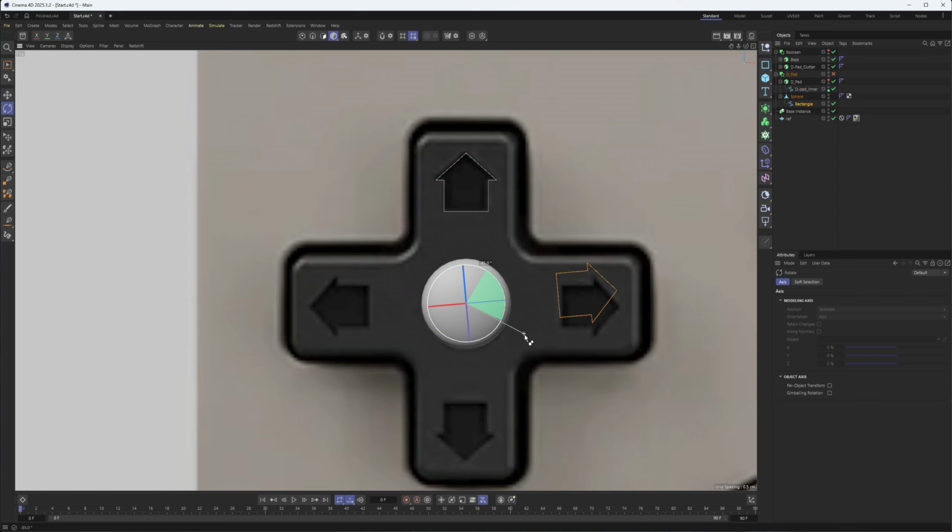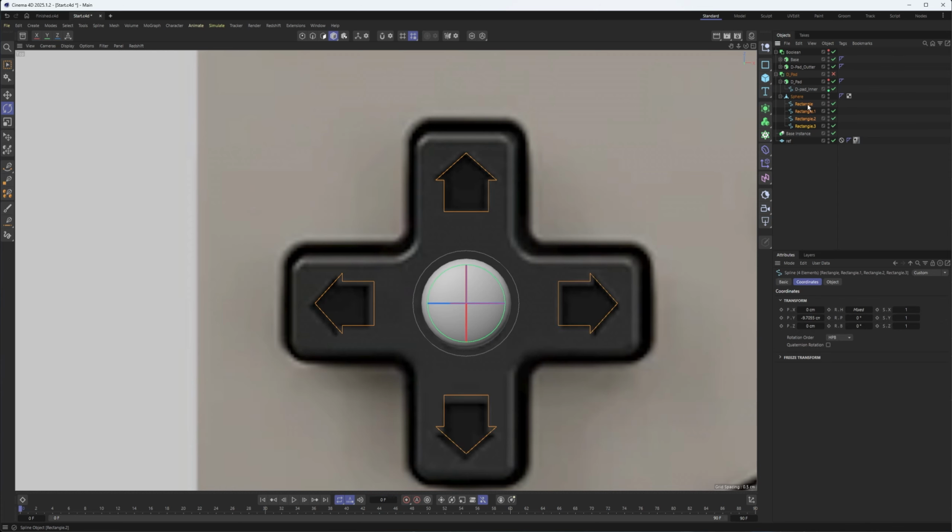And now I should be able to just hold Control, then Shift while I rotate this, and rotate this out. And while it doesn't quite line up with the picture, it should be symmetrical to the shapes I've created, and that's what's most important. So we have all of these rectangles, which are actually arrows. I'm going to select the first one, hold Alt or Option, and put it in an extrude and call it arrows before placing the rest of the shapes in there.